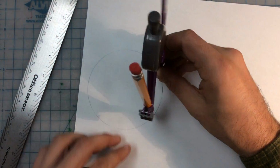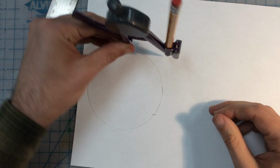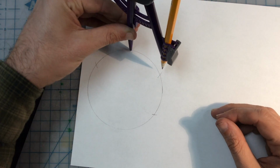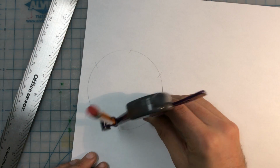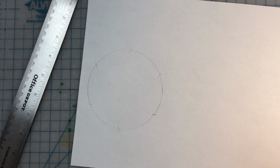So then I'm going to go around and I'm going to make these hexagon marks. Each place I make a mark, I'm going to mark where the compass crosses over the circle. Only where it crosses over the circle. Until I have all 6 marks. It should make 1, 2, 3, 4, 5, 6 little marks.